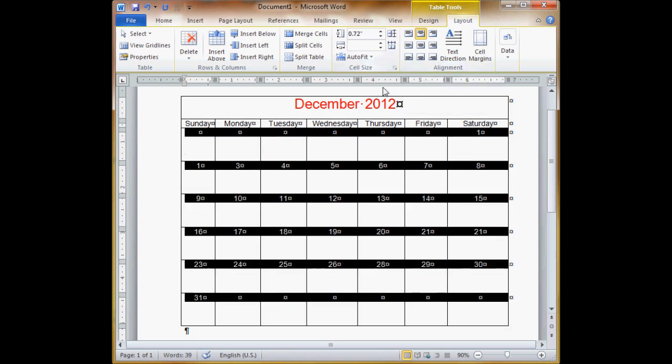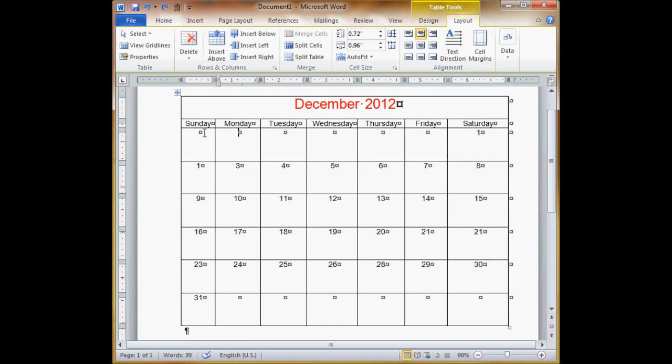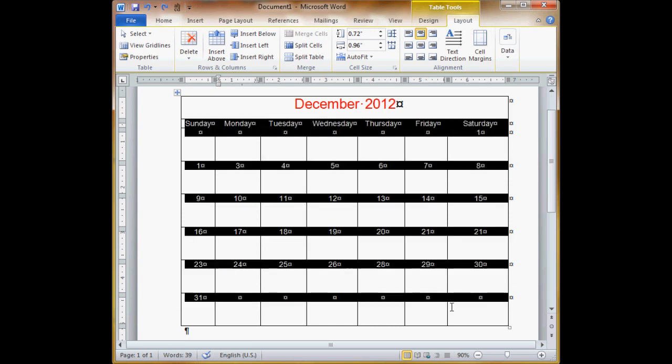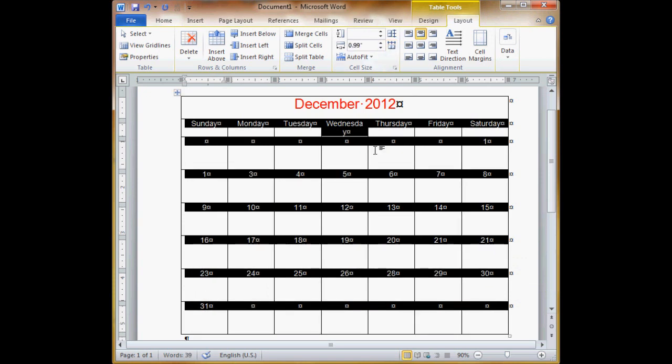So now that I've selected all, I can make all of the rows equal, and that's this tool up here. If I want to make the columns equal, I can use the same tools, but I need to include Sunday, or the top row. And to do that, I'll select from the top row, holding my mouse down to the bottom row, including all the columns, and I'll go back to make all the columns equal. So now they're all equal.